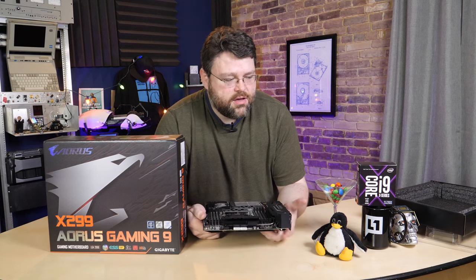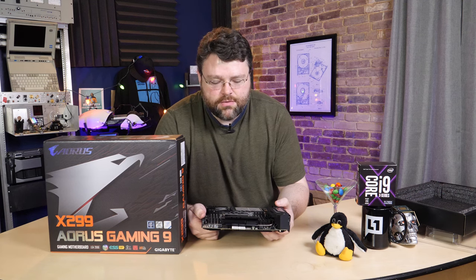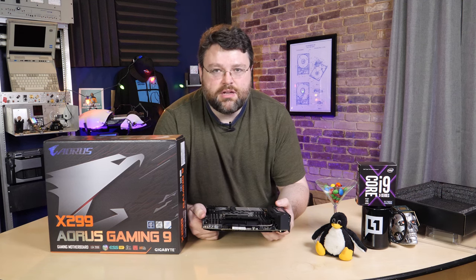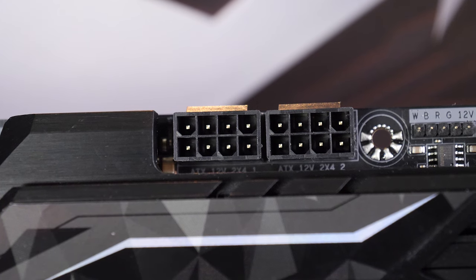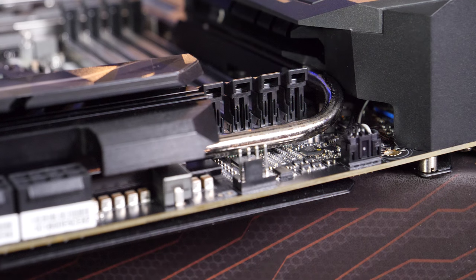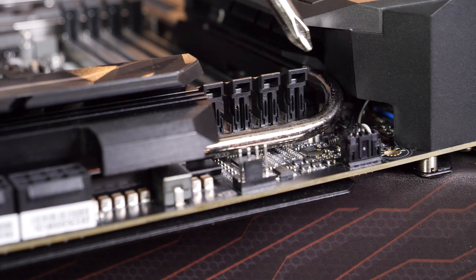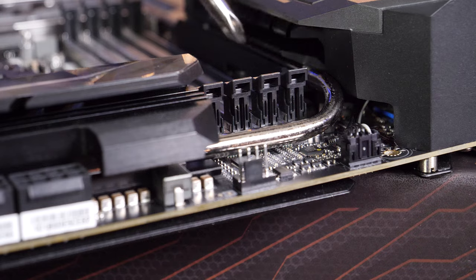But keep in mind, the Core i9 is a less than 200 watt part is what it's designed for. I don't think you should be dumping that kind of power into your CPU. But because this area is a little overbuilt, you might actually get a little bit more stability out of the system. Now, this is the Gaming 9. Physically, there's not a lot of room here for putting a heatsink, so there's actually a heat pipe connecting the VRM heatsink to another heatsink that's under the back I/O panel here.